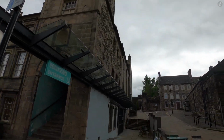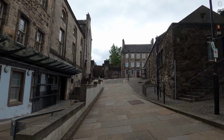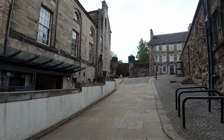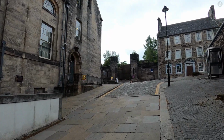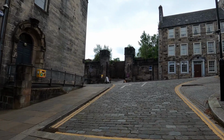Now, as we've mentioned, we're currently walking through Stirling's Old Town, the now rather calm historic heart of the modern city, based around the mighty castle. Nowadays, however, the busy centre of the city has retreated down the hill away from this once strategically significant area at the so-called top of the town, although that's only a development of the last 150 years or so.